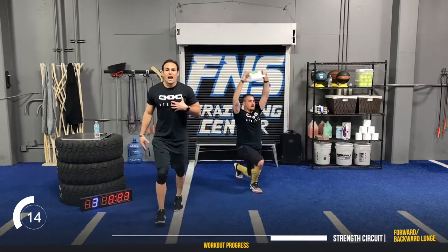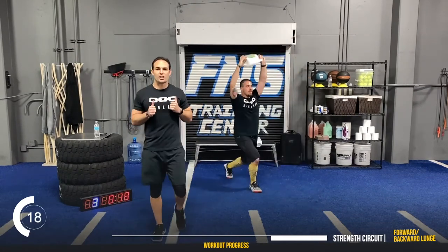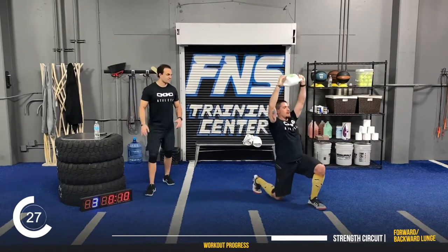Beautiful job, Caitlin. And make sure you bend that back knee when you lunge forward. Okay, Caitlin, perfect. Keeping your chest up. Be mindful that your knee doesn't go over your toe. You want your knee directly above your ankle. Good, Michael.